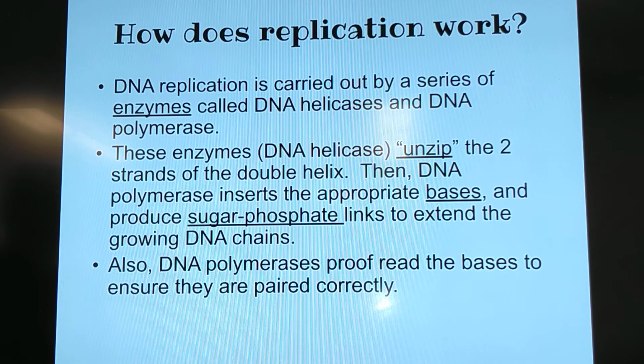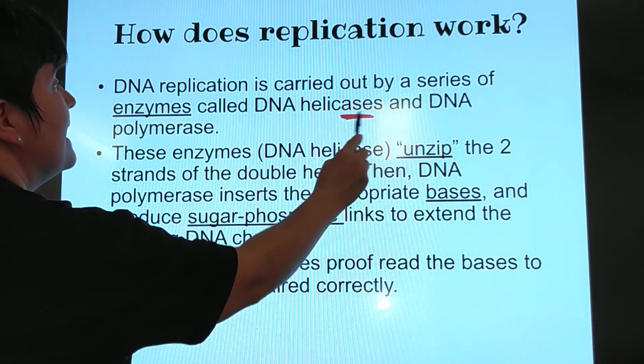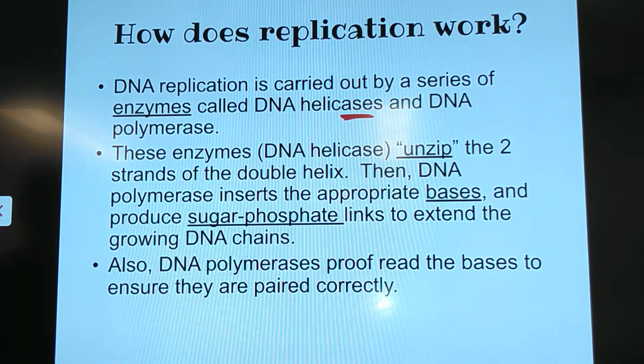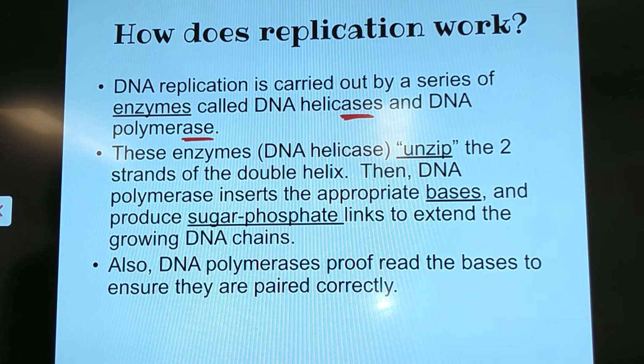DNA replication is carried out by a series of enzymes called helicases. And we said earlier that deoxyribose was a sugar because it ended in ose. Well, helicase, ase, remember, means enzymes, which is a protein. So the enzymes are called DNA helicase and DNA polymerase. Those are 2 enzymes that come in and they open up that ladder up the middle, where we said those weak hydrogen bonds are between those bases. That's going to open up. It's going to kind of unzip it. So DNA helicase comes in and unzips the 2 strands of the double helix.